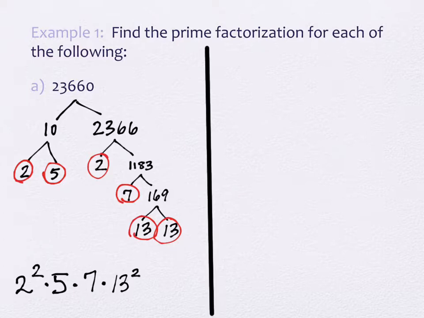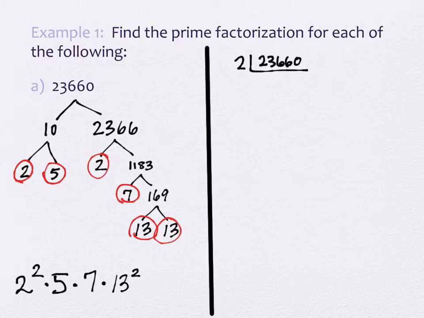The other method that I'm going to show you feels more like what you would do when you write an outline. What we're going to do is start with the number 23,660. And we are going to divide, but it's going to look like an upside down division, by the smallest prime number that divides it. So what is the smallest prime number that divides this? 2. Okay, and we're not going to have any remainders, so I don't have to worry about remainders. That's the whole point. If I did a remainder, then I wouldn't have put the 2 on the outside.